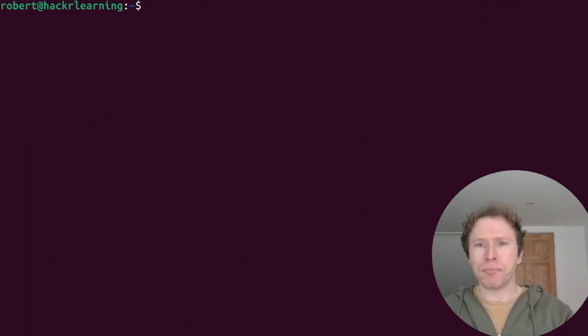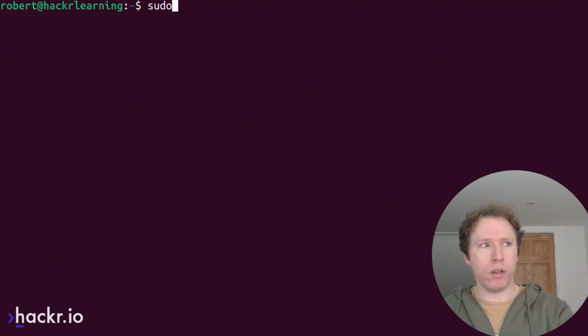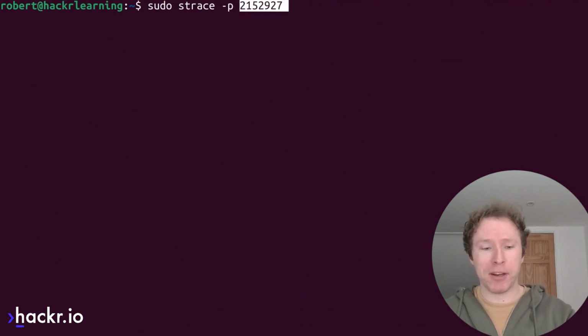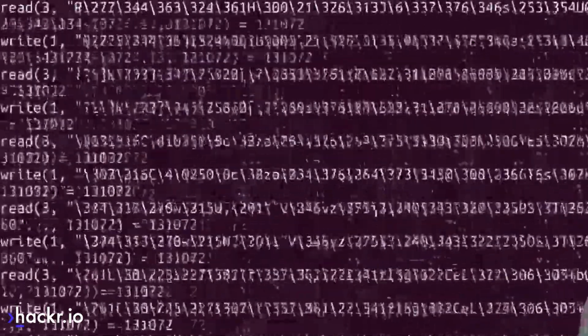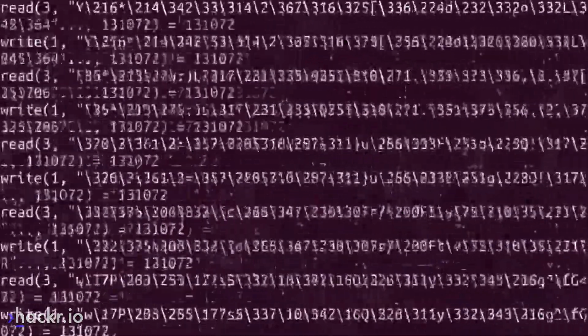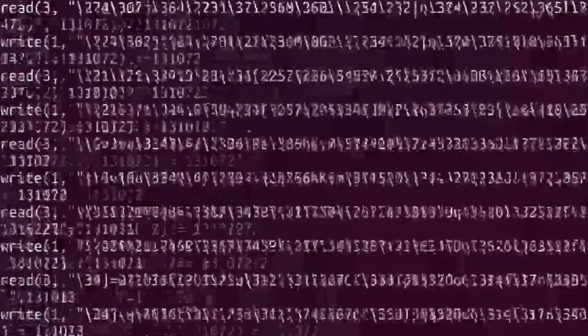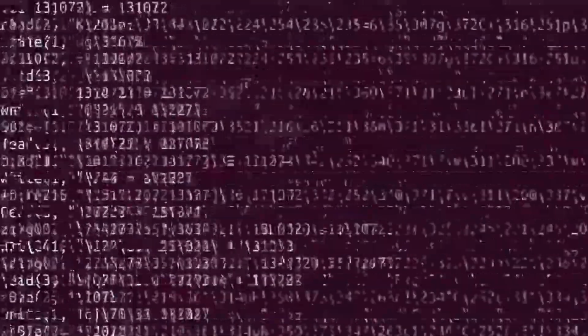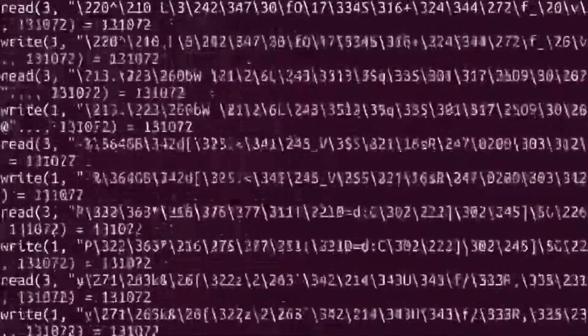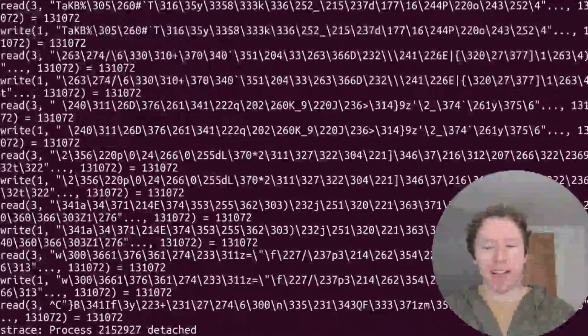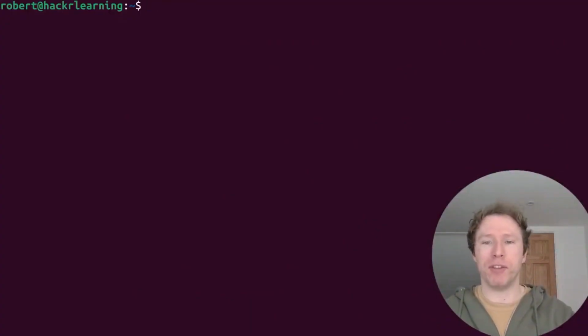It's a bit messy. And now we're simply going to use sudo strace -p, here is the PID. We hit go and be prepared for an endless stream of garbage. And there we go. That is what's being streamed, random bytes being streamed to a black hole. But of course, if you're doing something more meaningful and you're looking at a particular process, you can figure out what is going on, what is happening behind the scenes, and whether it's getting stuck or hung. I'm going to stop that now because it is absolutely mental. So we'll clear that off. And that's why you need to use the strace command.